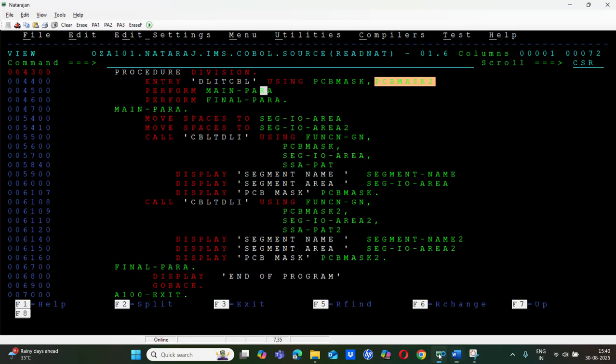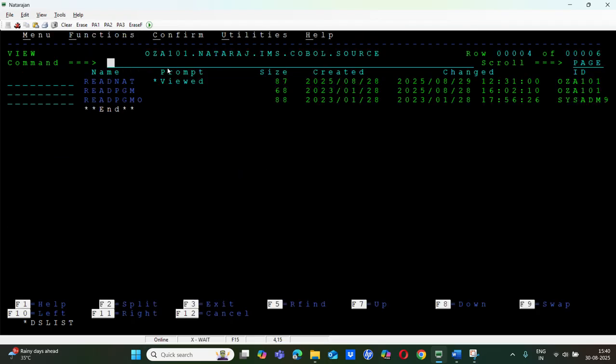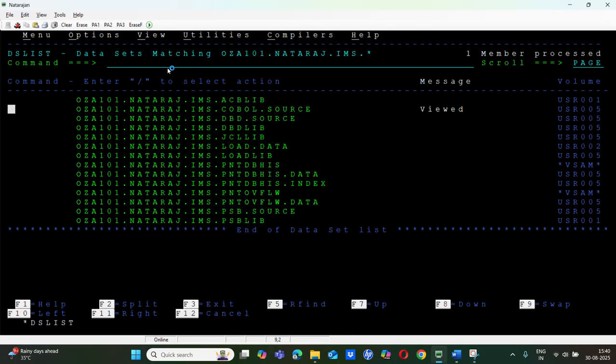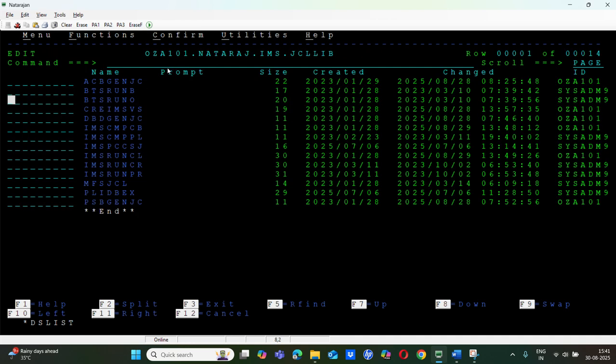Let me show you the compilation of PSB, what kind of storage we can give, and how we can generate the PSB and DBD basically. Here you have IMS.